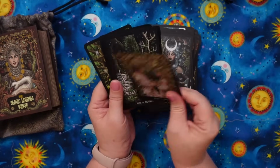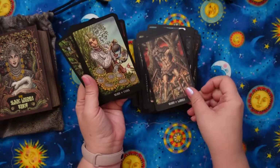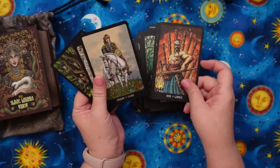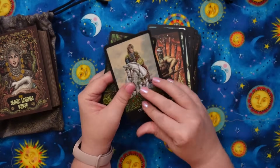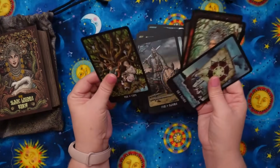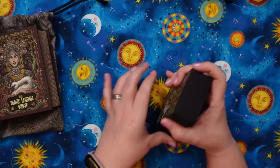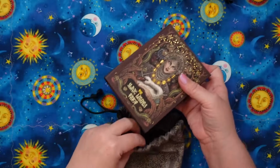But at the same time, I don't think it's something that I think about. Like I forget I have it. You know what I mean? It's not really staying at the forefront of my mind ever. It's weird that the Chariot was reversed. None of the other ones were. Anyway, I'm undecided. I'm going to put it in the pile, on the block, and we'll talk about it at the end and see how I feel about it then.